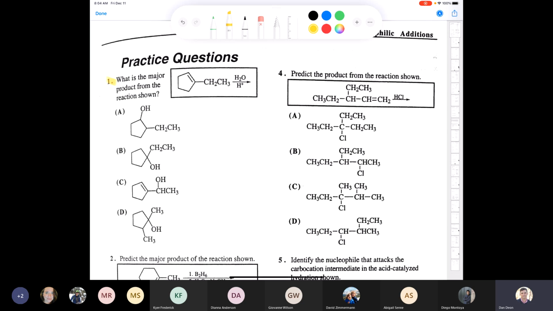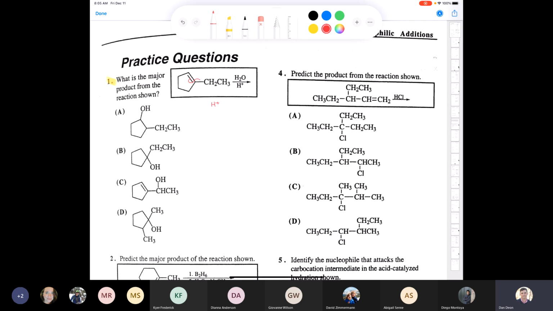So you can see that we have 1-ethyl cyclohexene, and we're treating that with water and acid. So we have a double bond in the molecule, and we're treating that with an acid. And so what's going to happen here is that's going to be a hydration, and the addition is going to be a Markovnikov addition, isn't it? Right? If you want to draw out the structure of hydronium, that's fine, but I'll just make a shorthand mechanism.